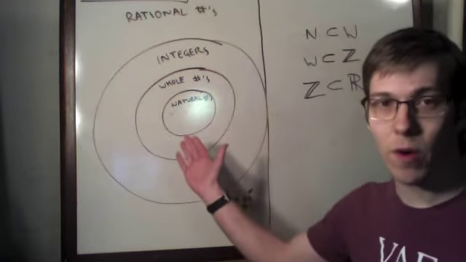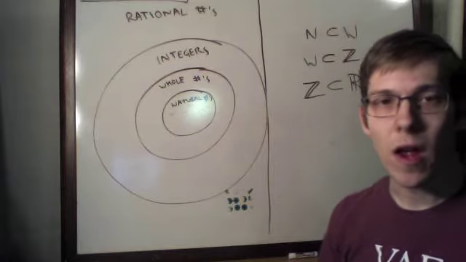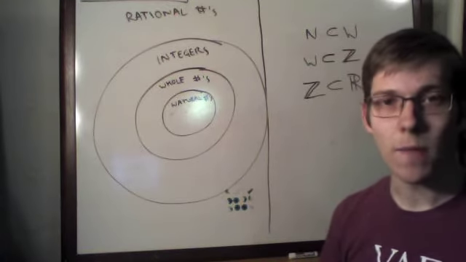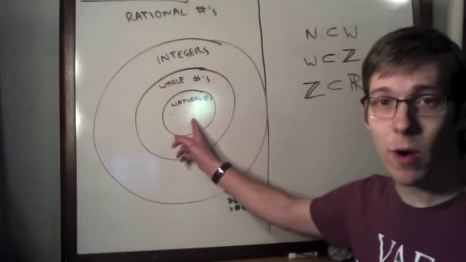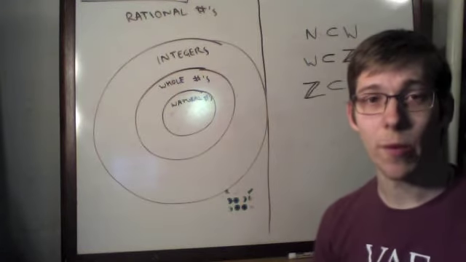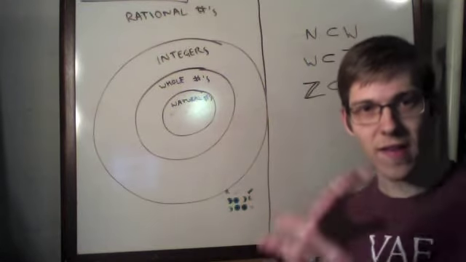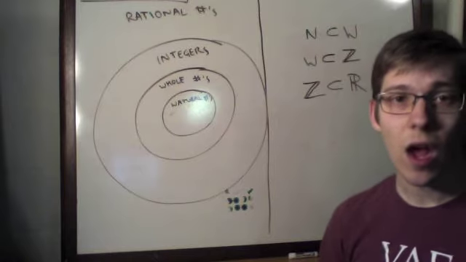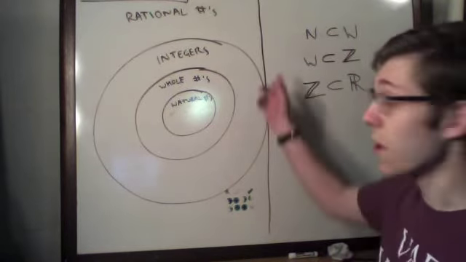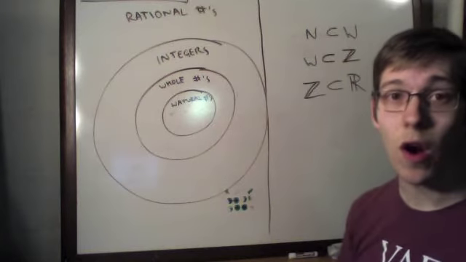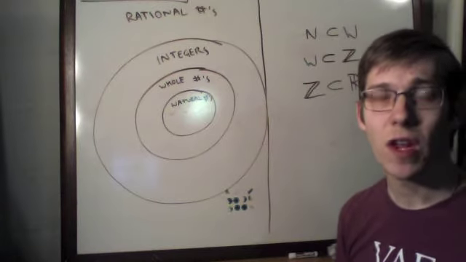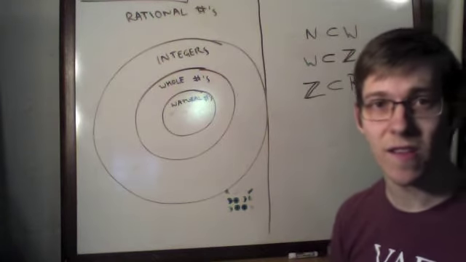And again, natural numbers is a subset of whole numbers because it's our whole numbers except for 0. So anything that's a natural number is also a whole number, is also an integer, is also a rational number, and is also a real number. All of these, they fit inside each other like those Russian nesting dolls. We can represent this using mathematical symbols like this. So you see up here, natural numbers are a subset of whole numbers, and that's how we can read that. So the N stands for natural numbers, W stands for whole numbers, and then we've got the subset sign.